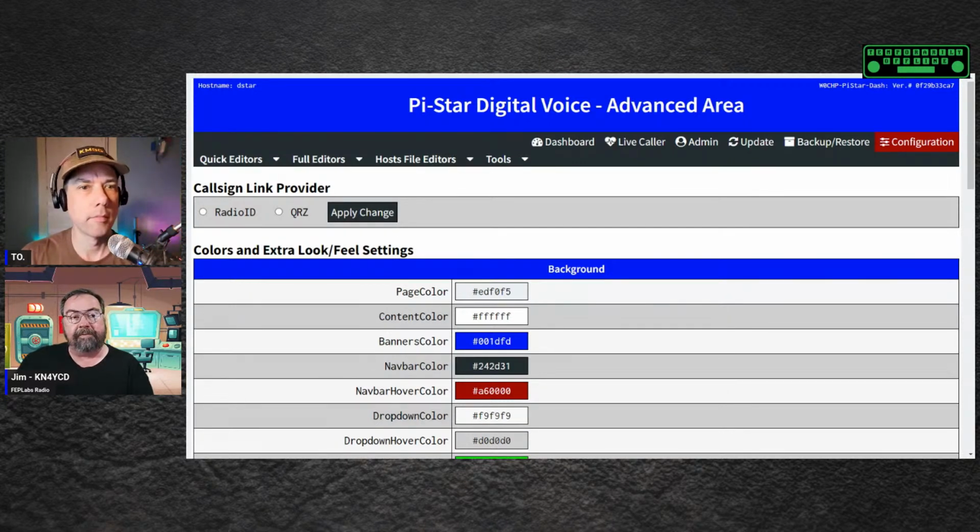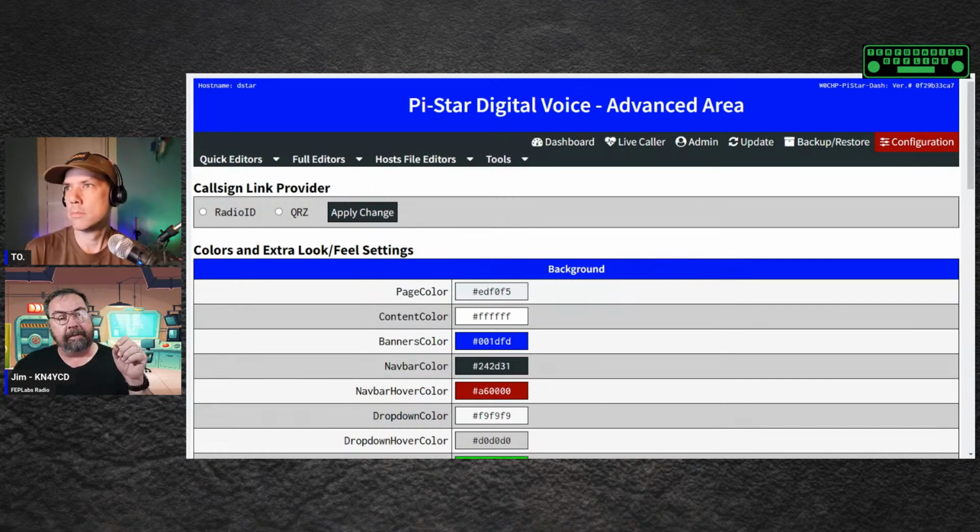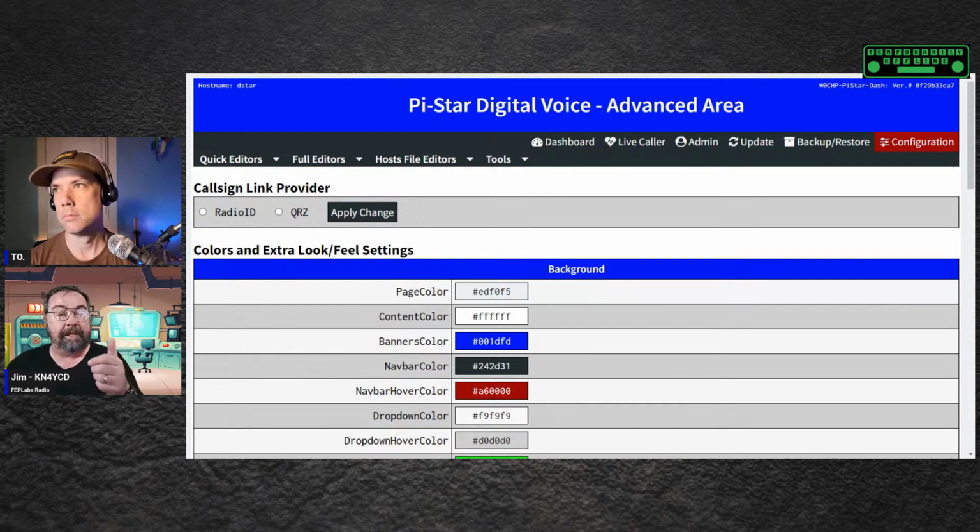With YSF and D-Star, you can only pick one reflector for the hotspot. You can change that reflector from within the hotspot at any time, or you can have a list of favorites. So since you mentioned Yaesu, like on the FT70D or the 3D or 5D, either one of those, you can create a list of talk groups.